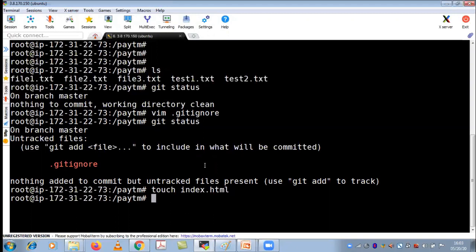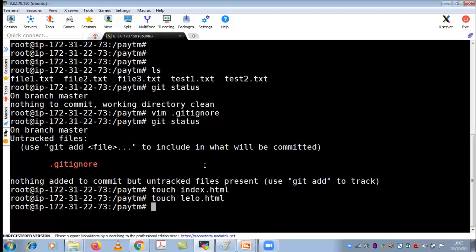And another file, you can take anything, like gateway.html, or anything you can take, it's all up to you guys. Or lelo.html, whatever file you want to create.